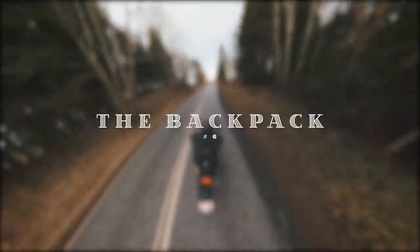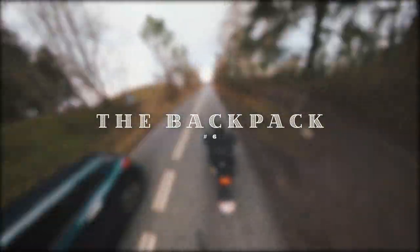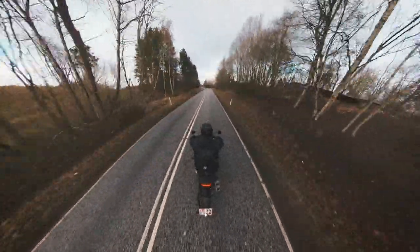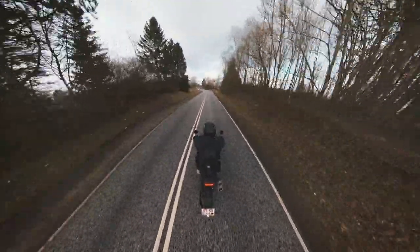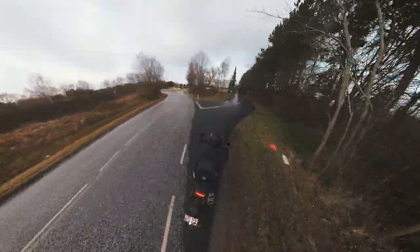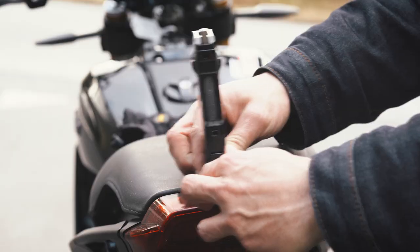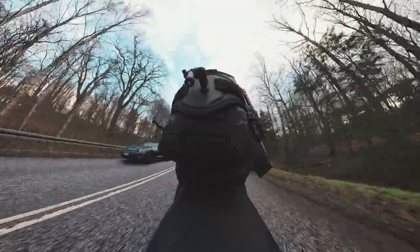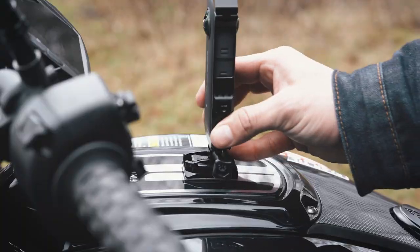Method 6: I call this the 'Backpack.' Mount it to your hip like a bag, or around your backpack, and go as high as you can with the Insta360. This gives the feeling of the camera flying above your head — MotoGP style. Without the fat backpack I need on a shoot, it really gives the feeling of being a passenger on the ride.